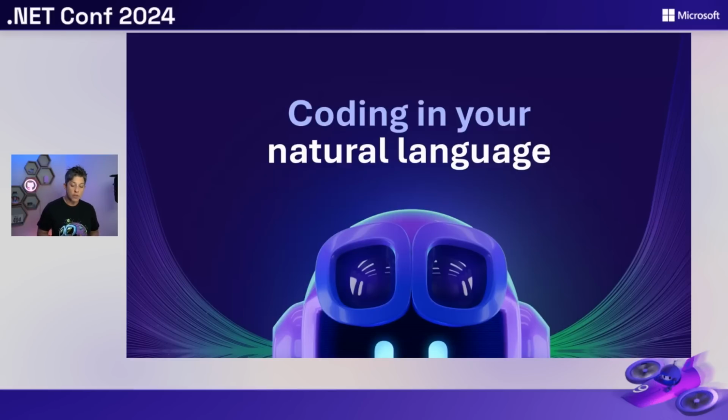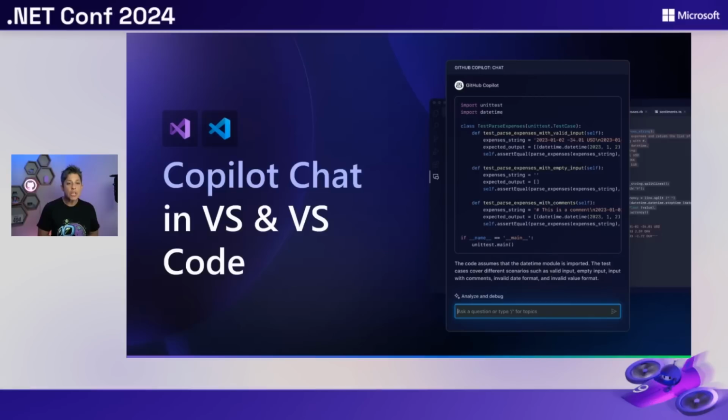So we wanted to give you this functionality so that you can code in your natural language, but also be able to translate and communicate better. And this is part of the collaboration piece as well. Those of you that are using GitHub Copilot Chat today and GitHub Copilot are probably using it, I hope, in Visual Studio and Visual Studio Code. It is available in the JetBrains IDEs as well, but we're going to focus on the Visual Studio and Visual Studio Code experience for you because, after all, this is .NET Conf.